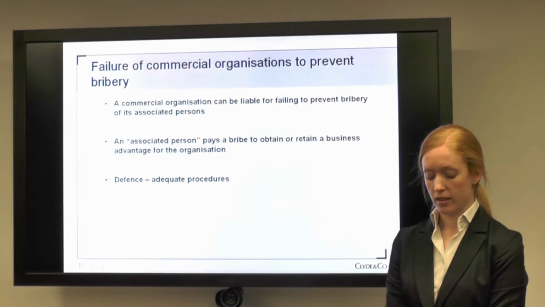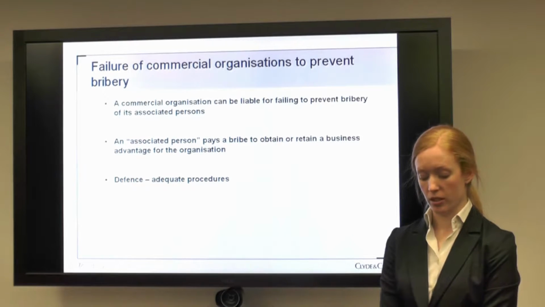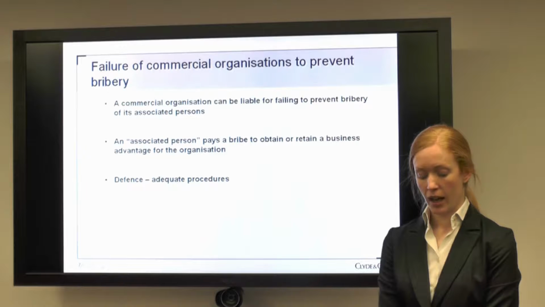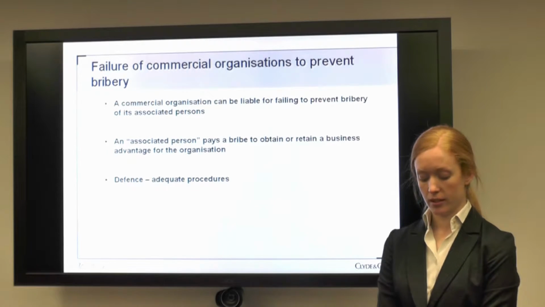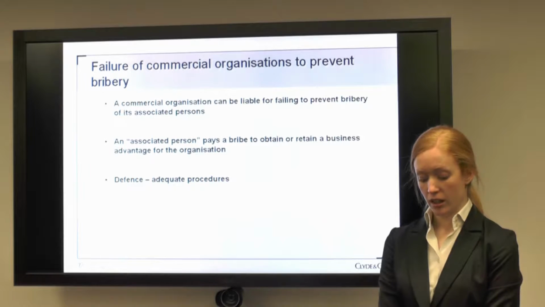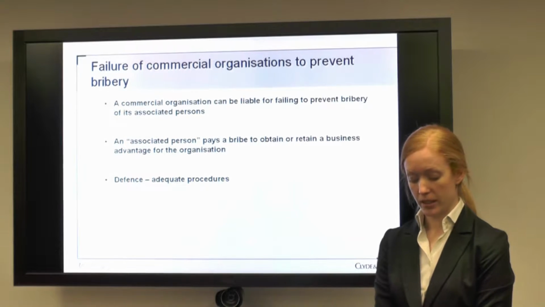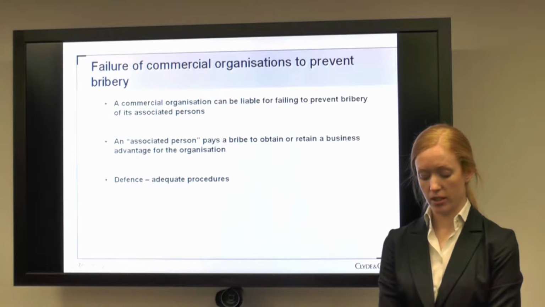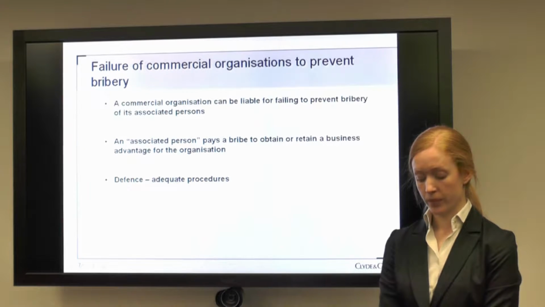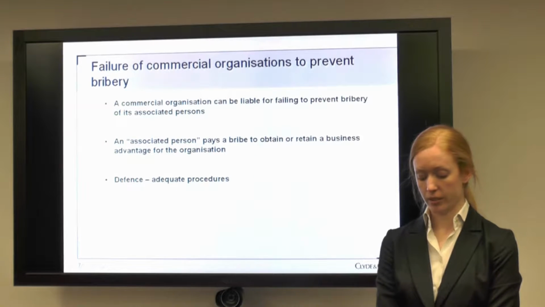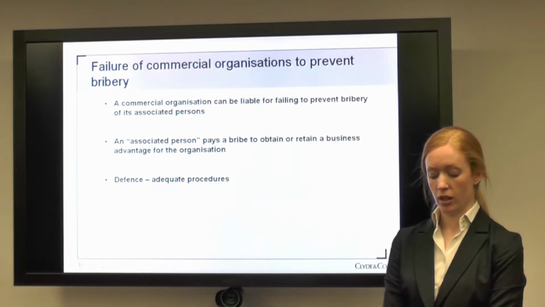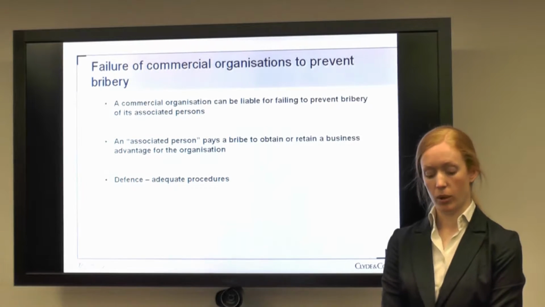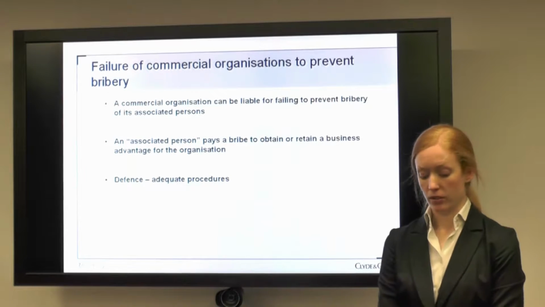It is a full defence to have in place adequate policies and procedures to prevent bribery. However, given that the instances in which a company is prosecuted for this will be where bribery has occurred, the fact that bribery has occurred may be enough evidence to say that the policies and procedures were not adequate. Procedures may only be deemed adequate where they catch bribery before it has occurred. It may, however, be possible to argue that the associated person was acting contrary to the organisation's policies and procedures, and that may be sufficient.